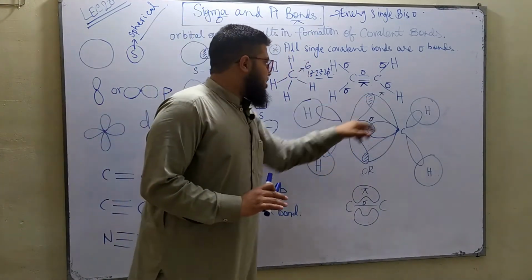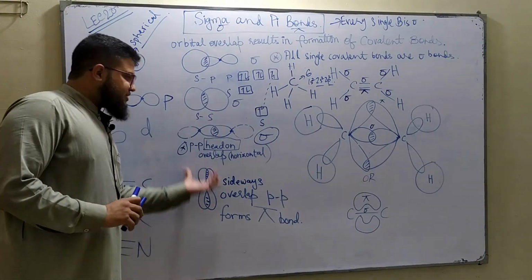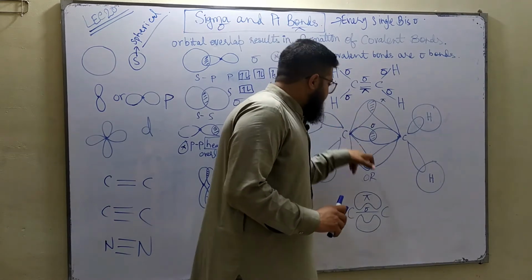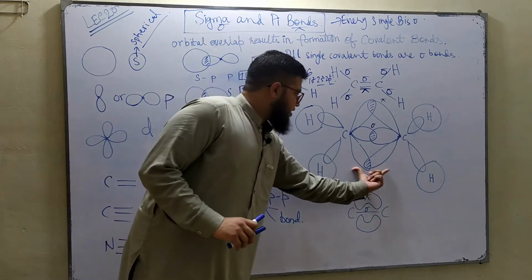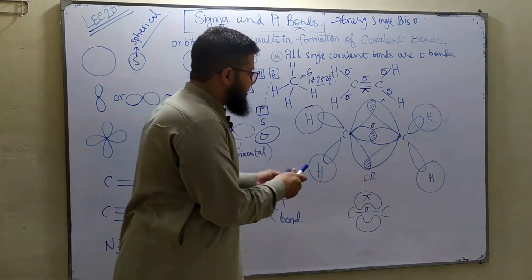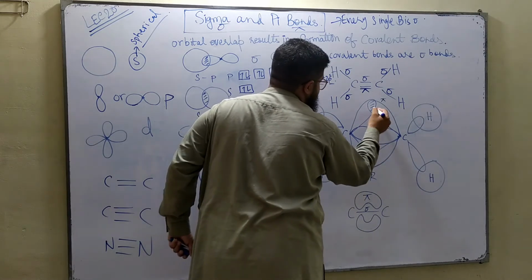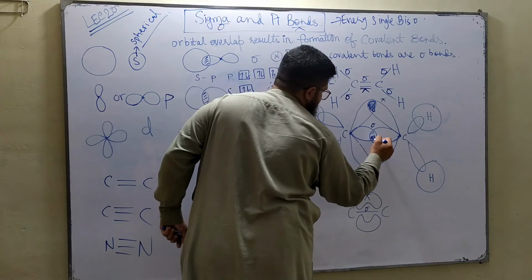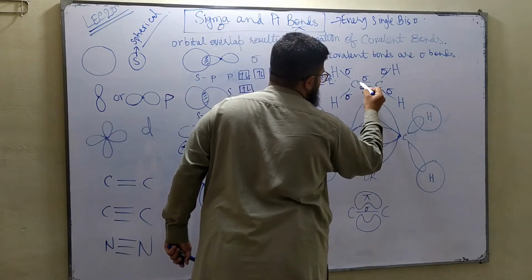Then for the pi bond, you know that it's a vertical overlap, right? The p orbitals are vertical. So the p orbitals of this carbon are vertical and they are overlapping with one another. This is how you are going to show them. This is how a pi bond looks, and you can appreciate the two regions of overlap. This is the first and this is the second region of overlap in the pi bond. And in the sigma bond, this is the only region of overlap. So this is how you are going to represent the pi bond and the sigma bond.